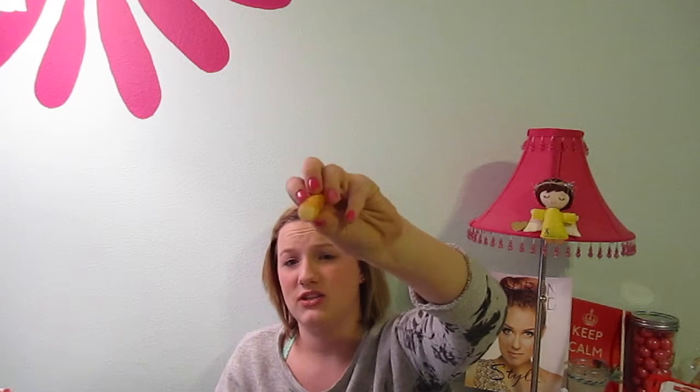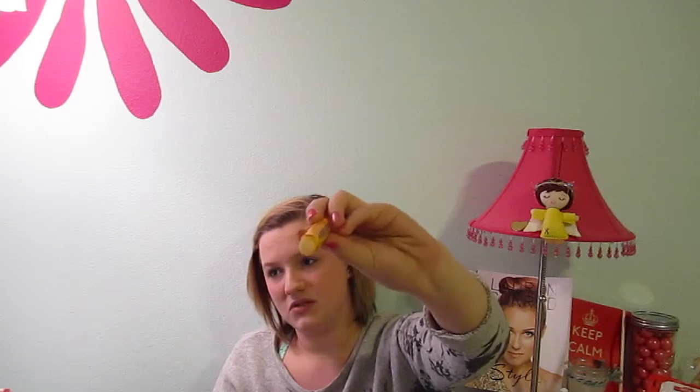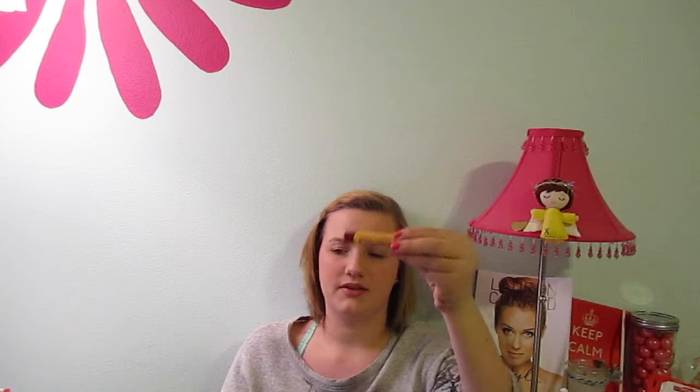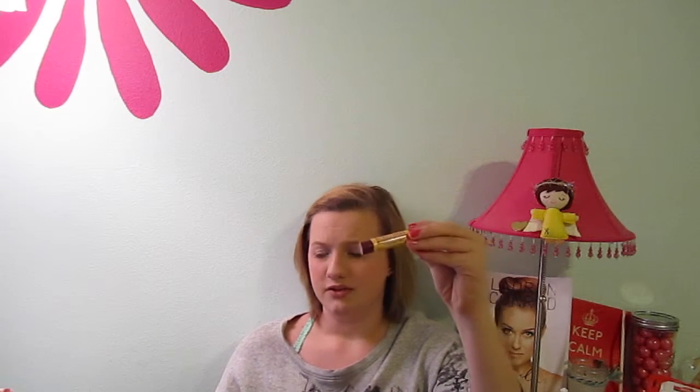And one in the set actually has color to it, and that one is a really good one, but it doesn't do as good a job of moisturizing, so I'd rather just use this and then a moisturizer also. So use this and then apply color over the top, because the other one doesn't really have much color, but it does have a little if you're just going to the grocery store or something and want a little bit of color. But I do love this one. This one's really, really nice and makes my lips feel so soft.